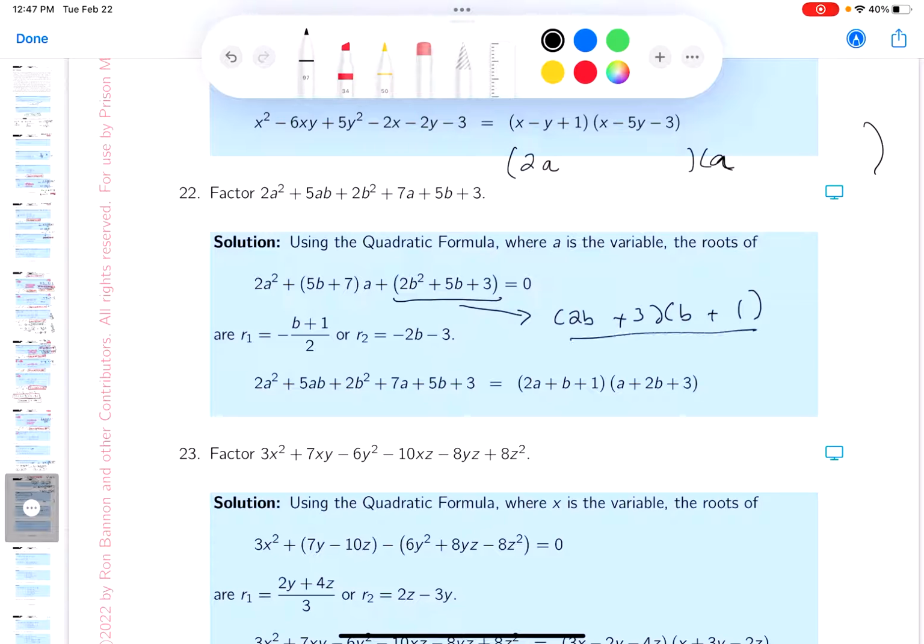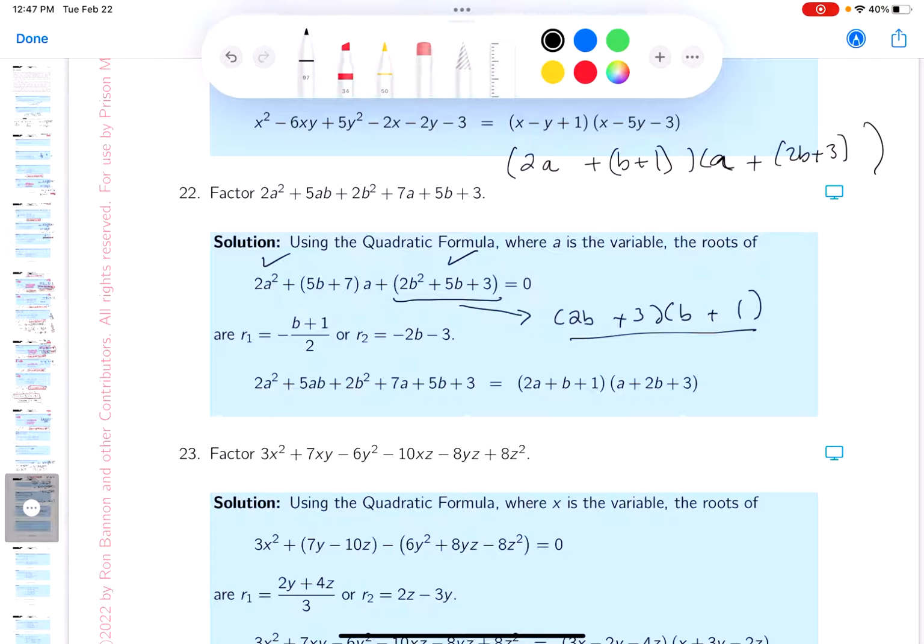And I need to use these factors over here. And the question is, what are you going to do? Well, I'm going to try something. It looks like everything's positive. So I'm going to say plus B plus 1 and plus, let me put that in parentheses, 2B plus 3. Is that going to do it for me? It certainly gives me the first and last. Question is, do I get that middle part?